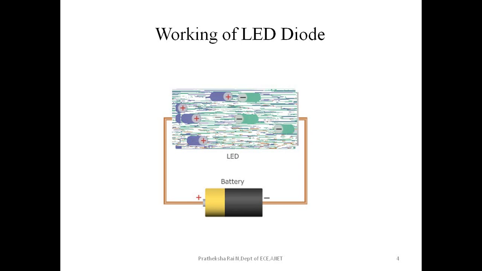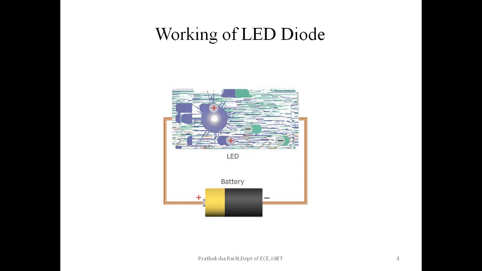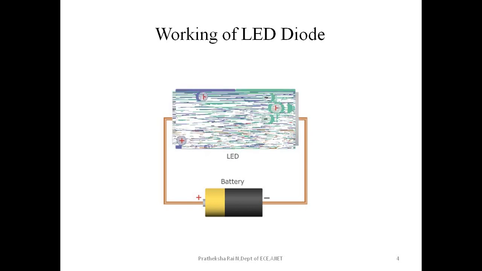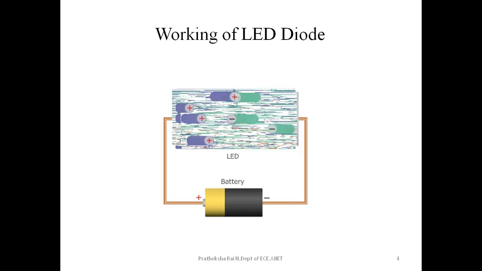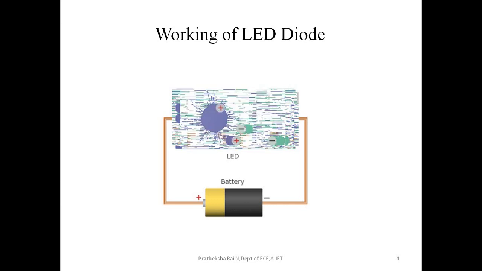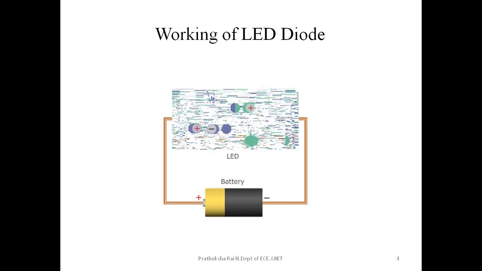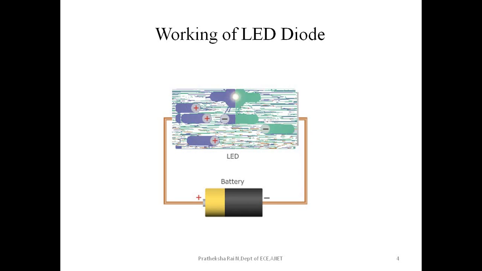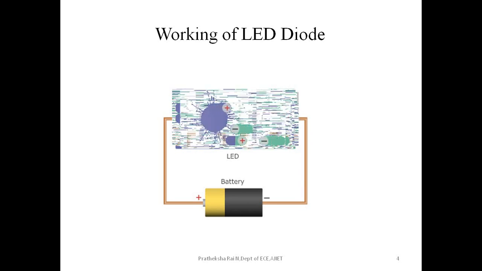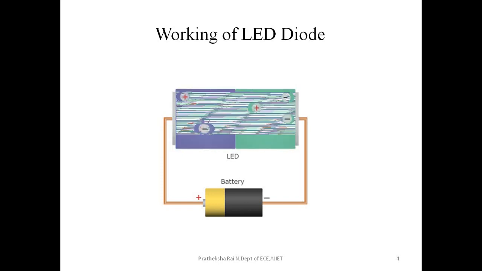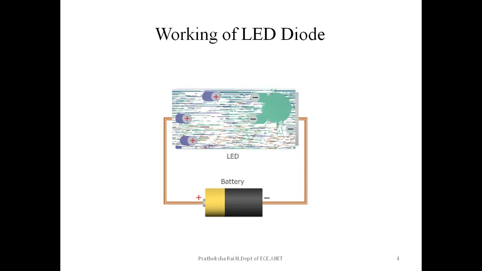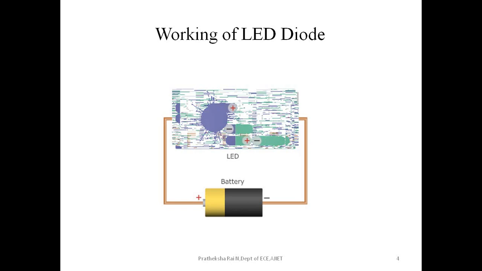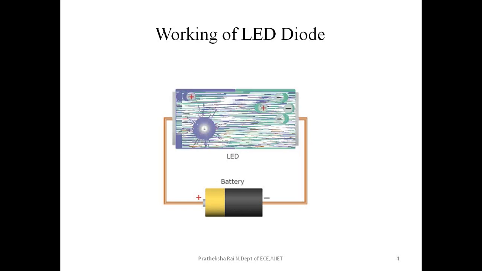We can say that when operated in a forward bias direction, light emitting diodes are semiconductor diodes that convert electrical energy into light energy. Very important. So when the LED is forward biased, it will convert electrical energy into light energy. So that's why the name light emitting diode. In the working, you can see here there's a battery. It is in forward bias, right? So the positive terminal of the battery is connected to the P side, negative terminal is connected to the N side. Because of the recombination of electrons and holes, photons are generated and it will be emitted in the form of light.